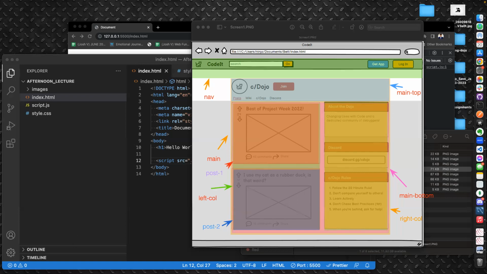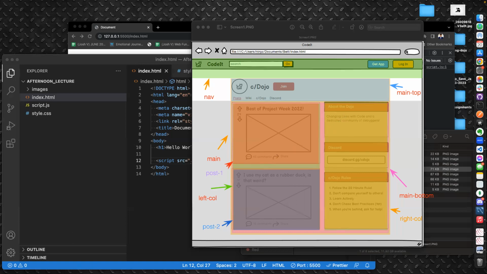Once you do, you can use Zoom tools if you'd like, or you can use a pen and paper, right? I'm doing this on Zoom so that we can all see. But normally I would just get a pen and paper and do this real quick on a sheet of paper, so it's not so tedious as you see me doing it now. So, okay, where am I? I am working on About the Dojo.